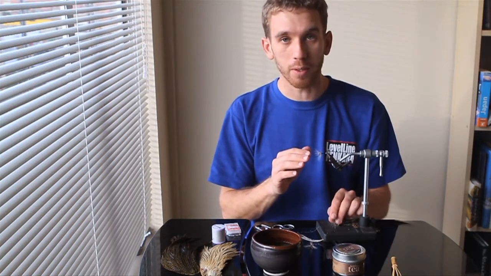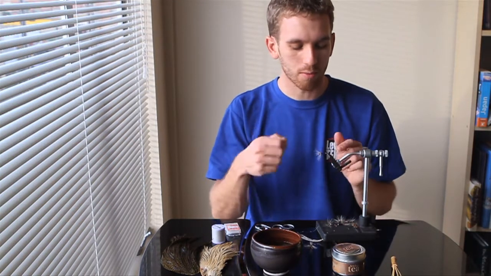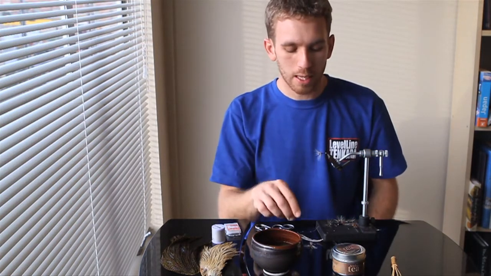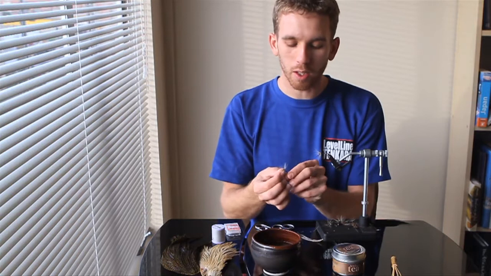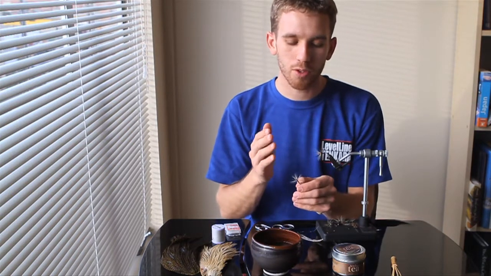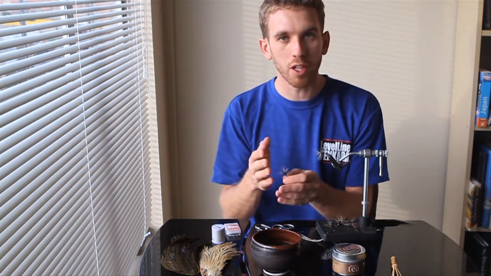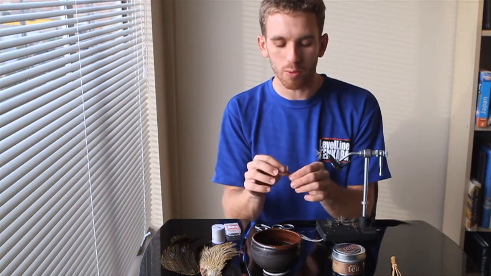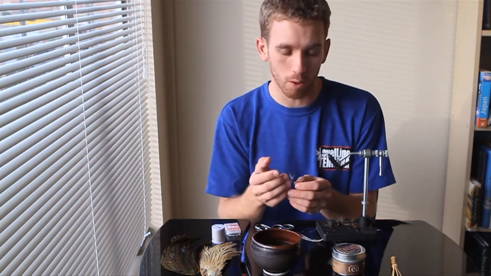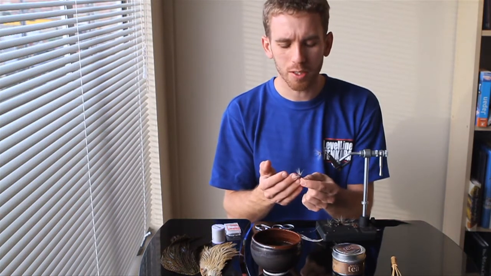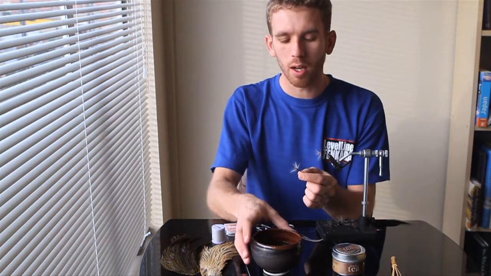This is the only fly pattern that I use, just a simple thread body with hackle that I like to push forward. But today I'm tying one that I really like to use for streams that are faster, times when a stream is running much higher than usual, or places I know there's some big fish and I do want my fly to be as visible as possible. I'm not trying to imitate a bug by any chance, but if there are large mayflies or crickets or anything else, I might just put on a larger fly.